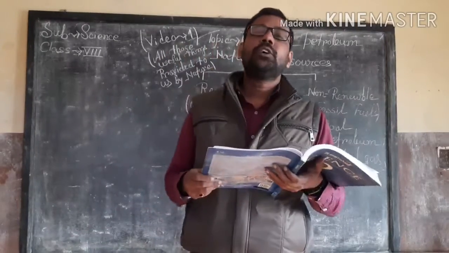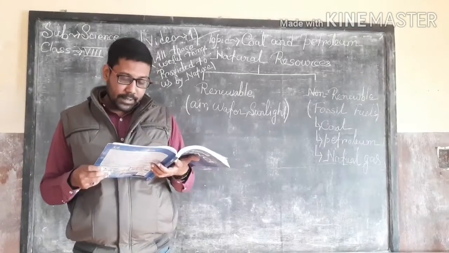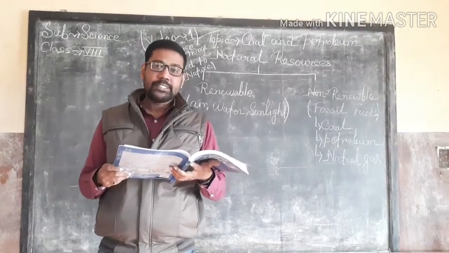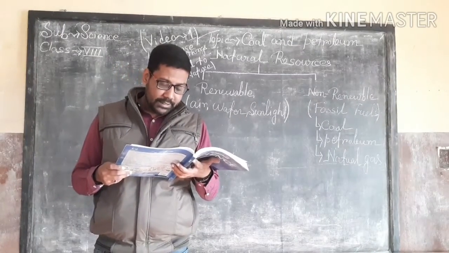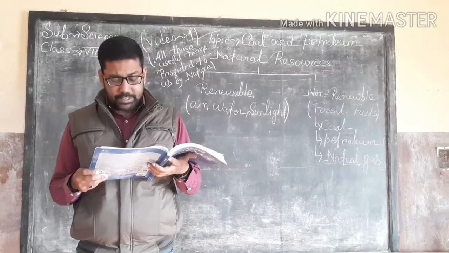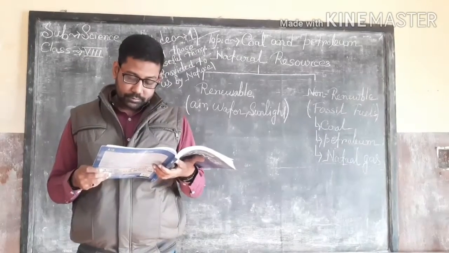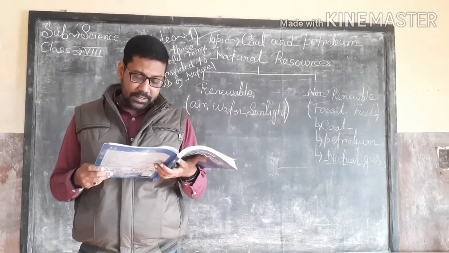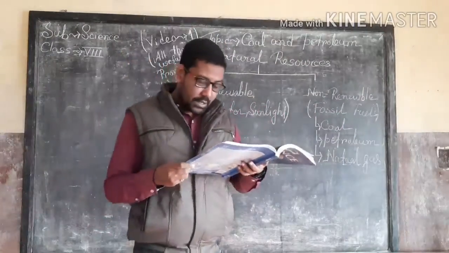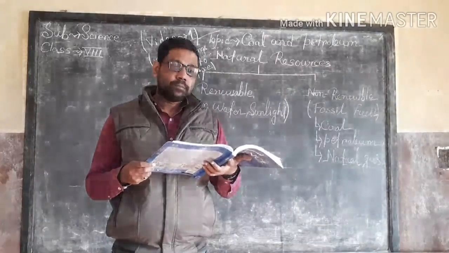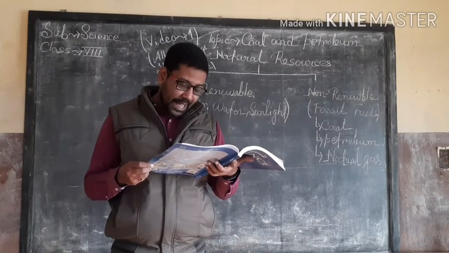So this is the definition of coal, and these are its uses. Next, the formation of coal. Coal takes millions of years to form. It was formed from the dead remains of dense forests in low-lying wetland areas that got buried under the earth about 300 to 400 million years ago. Due to natural processes such as flooding and earthquakes, dense forests got buried under the surface of the earth. These dead plants were compressed as gravel and soil got deposited over time, and due to the high temperature and pressure from the top layers, the dead plants gradually changed into coal.